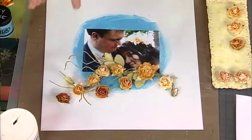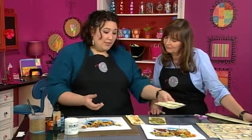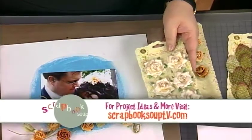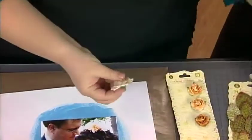And yet, looking at this, I feel like there's something missing. I feel like it's still not lush enough, and I feel like the flowers are all too much the same size. So I want to use a much bigger flower. So I have one here that is much bigger, but it's the wrong color. It's not the right color, yeah. Easily solvable. One of the things I love about paper flowers. So I'm just going to remove it from the backing.